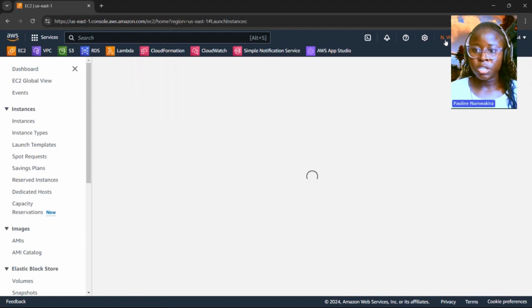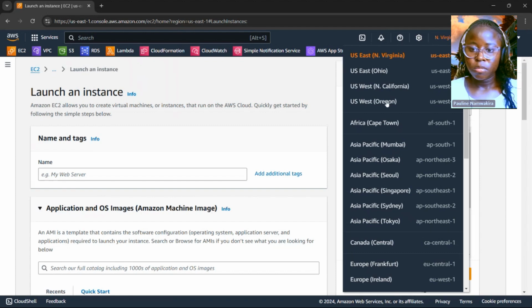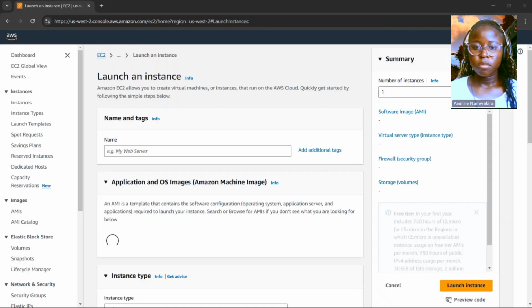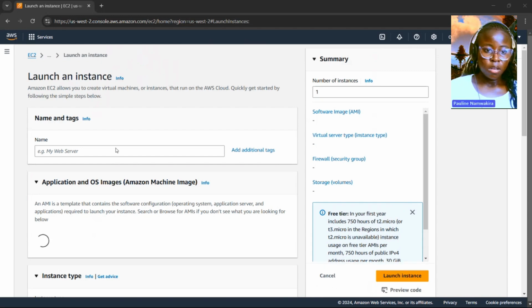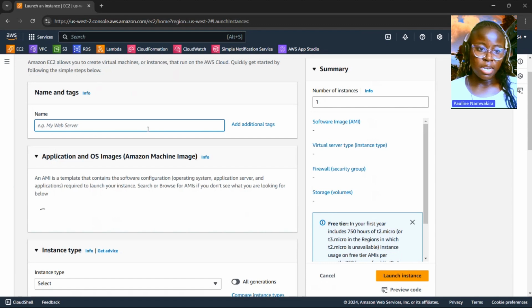I want to change my region and launch this in Oregon. So launch an instance. I'll first start with a Linux instance.